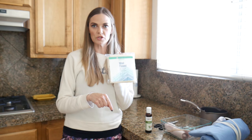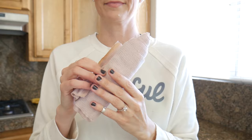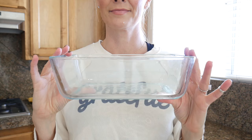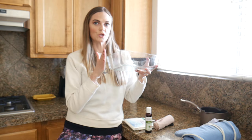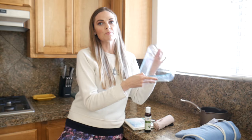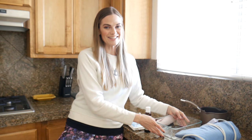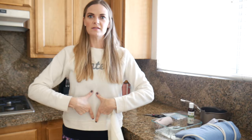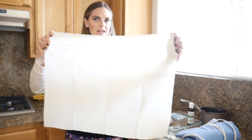You're going to need a pair of scissors. I use an ace bandage — we'll get into why. A heating pad, and then a glass container. I make the actual pack in a glass container. The reason you want to do it in glass is because the castor oil can actually absorb plastic. Once I'm done with the pack, I just keep it right in this container and store it in the refrigerator. It's also easier to clean up when you do it in glass. When you take out the wool flannel from the pack, it's going to be large, so you actually want to cut it so that it fits around your abdomen.